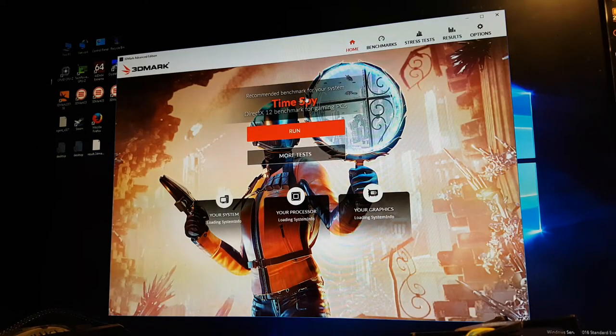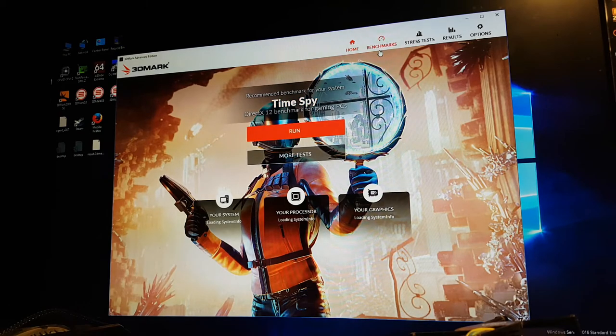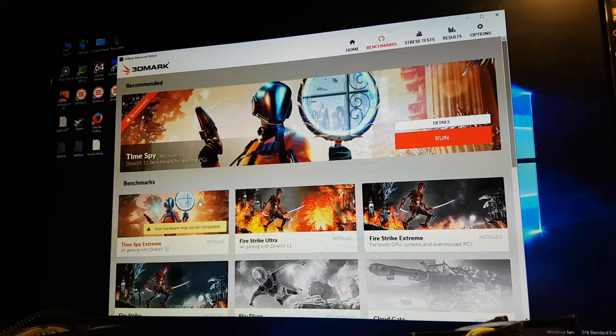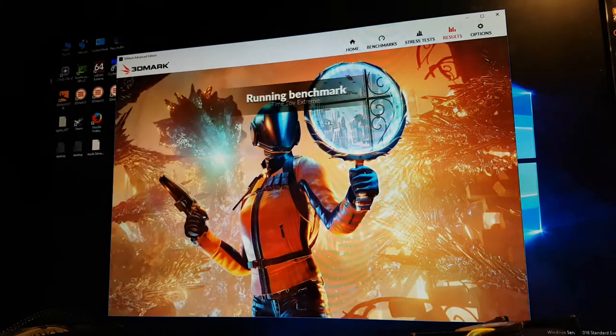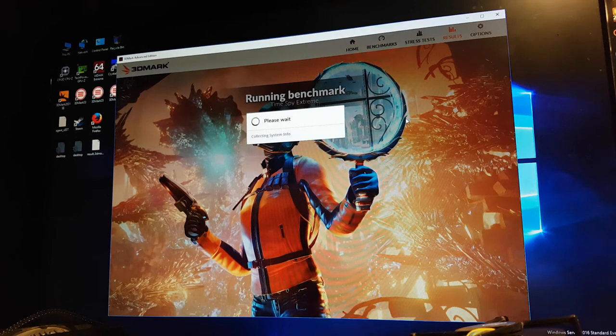Now, as you know, TimeSpy is DirectX 12. However, I will not use TimeSpy. I will use TimeSpy Extreme, because why not? This benchmark is, I think, 5 days old? 6 days old? Something like that. This is 4K, DirectX 12, SSE3 plus AVX capable.